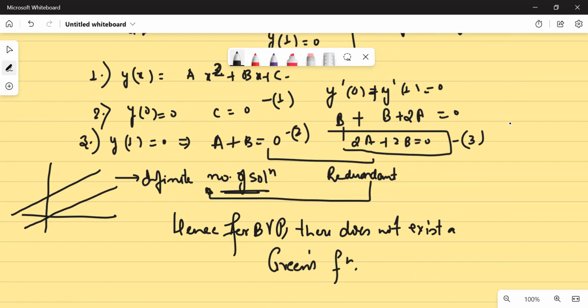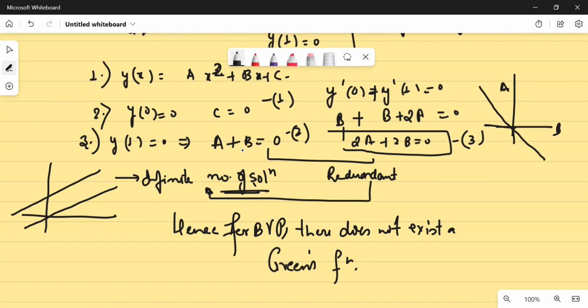So whenever you have solutions, what do you do? You try to make the graph. So basically, if I make a graph of A, B, it will be a graph like A plus B equal to 0, and this is 2A plus 2B equal to 0. So these are two parallel lines, isn't it? So you cannot form a solution by parallel lines. Is that clear to you? Yes, sir. So these are two redundant equations. So there would be an infinite number of solutions.